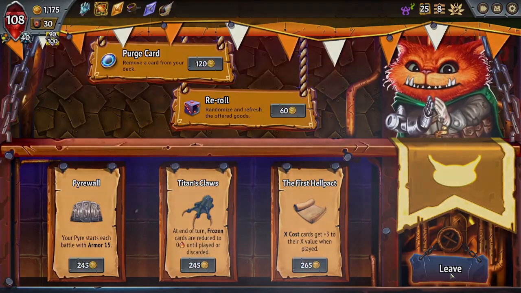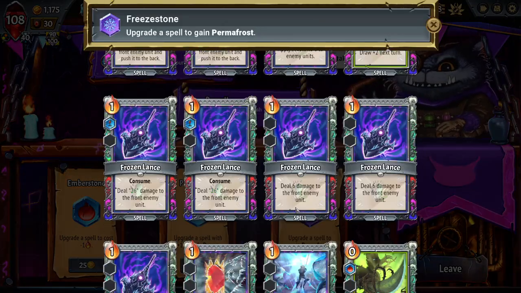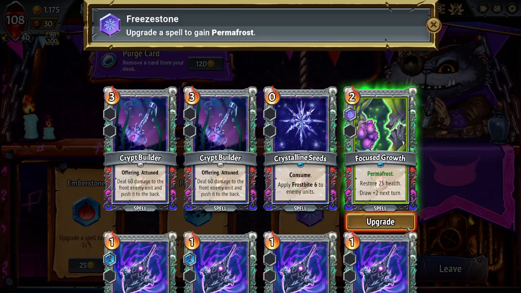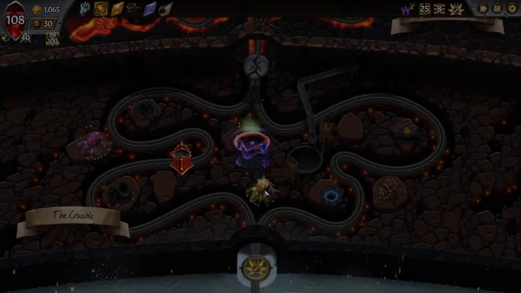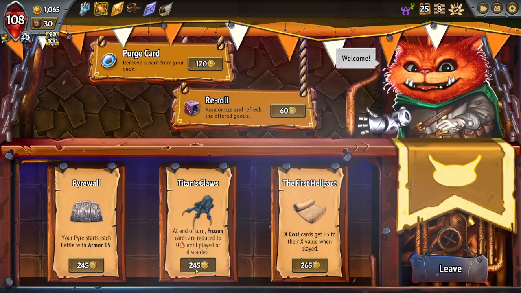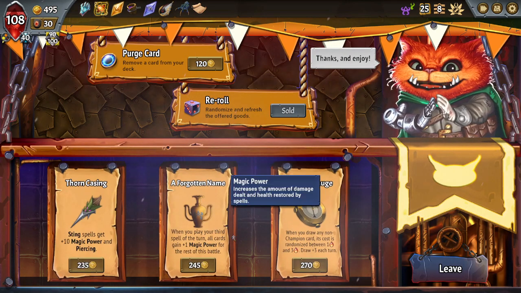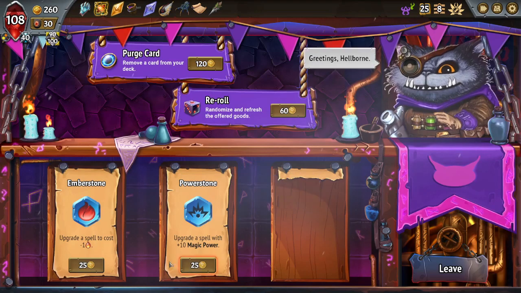Titan's Claw. We have Permafrost in the shop here? We do. In that case, I don't even like Crypt Builder. I like Permafrost, Focus Growth, and then just taking that here, taking this here, rolling. Thorn Casing's fine. Not amazing, but it's not bad.